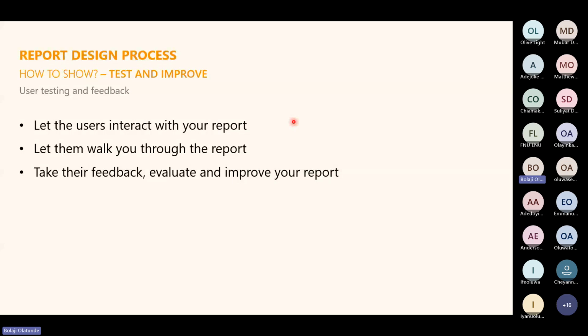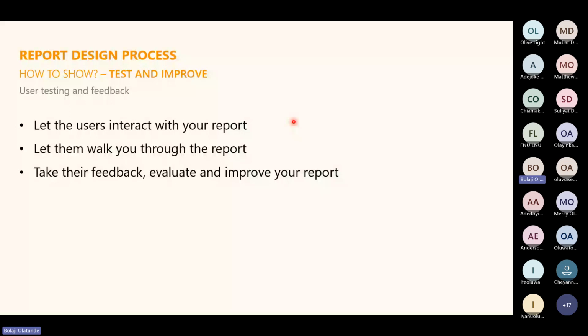And I think why that is useful is not necessarily that they walk you through the reports, but that while the person you've created the report for is using it, you sit back and observe how they interact with it. Take notes on what you can improve, to help them reduce that time to insight while they're using the report. Or you can also ask them to walk you through the report. Let them explain what they are seeing in the report, and see if that fits what you intended to show with those visuals or with that way of presenting the information.